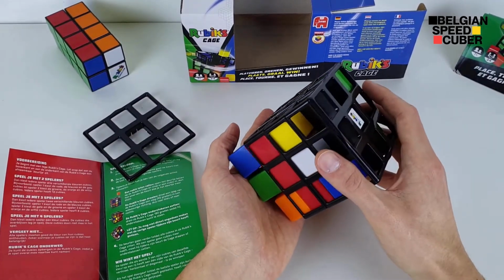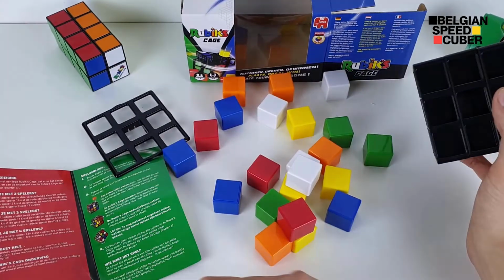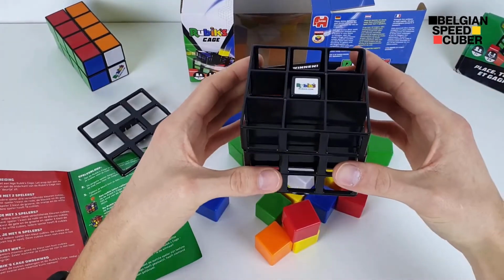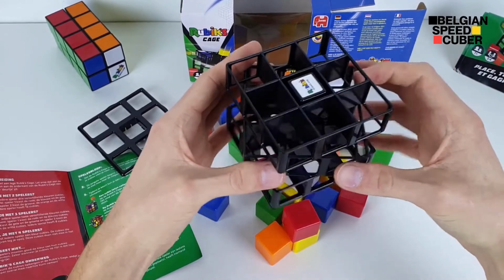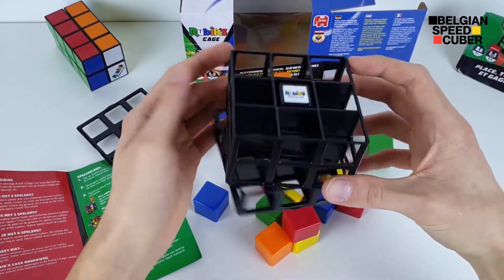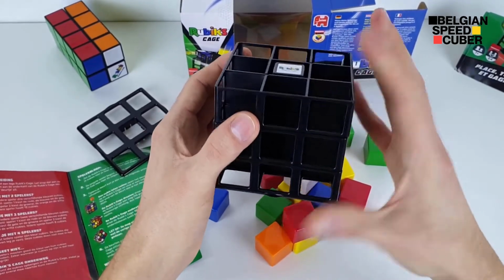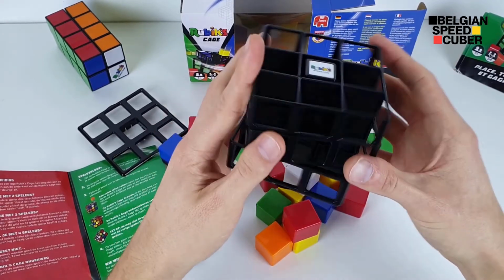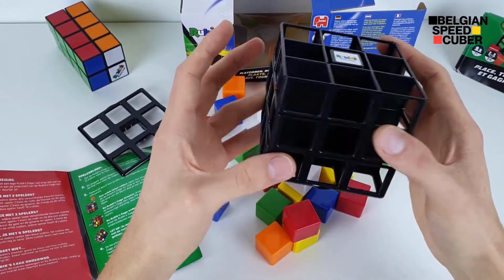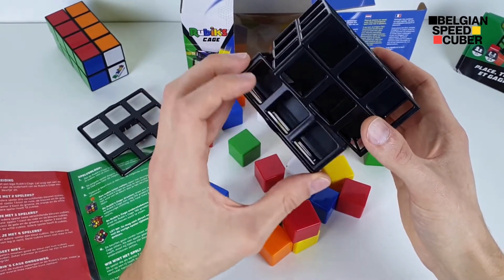Do they come out easily? They do. Oof, that was loud. And the cage only turns like this, the bottom and the upside, and not like this. So only U moves and D moves. That's the only moves you can make. Ah, it snaps into place. Is it magnetic?